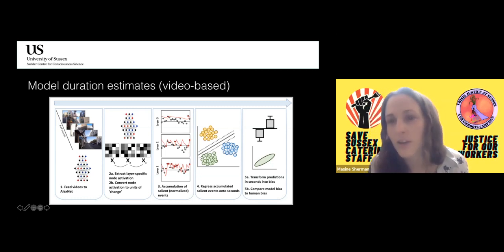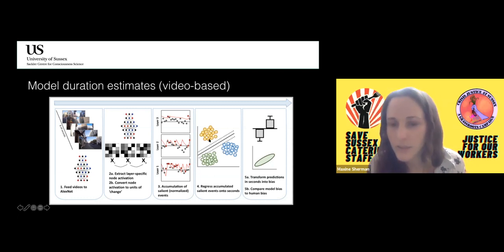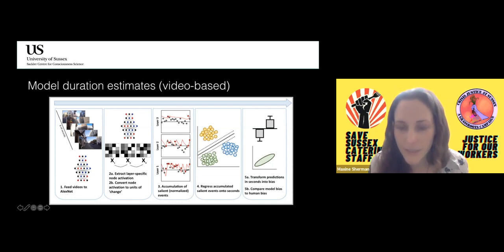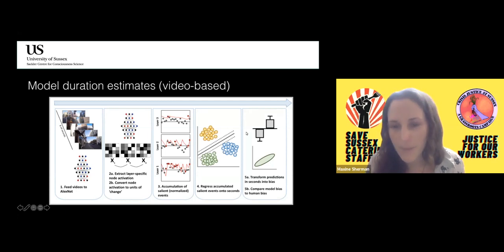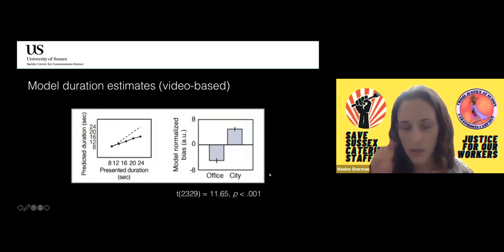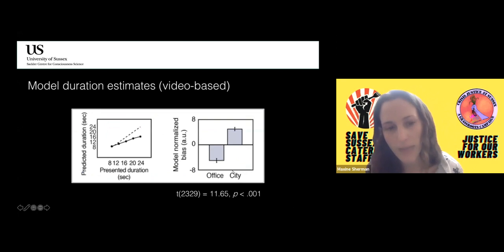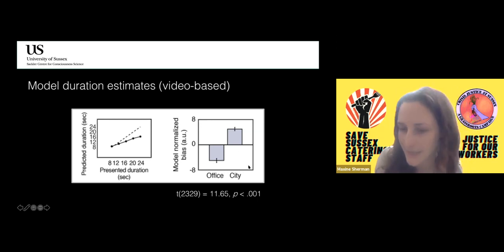But this is in some weird arbitrary unit. So we want it to be in units of seconds. So we used support vector regression to just map them onto seconds by mapping them onto the veridical video durations. So we didn't map them onto the reports people actually gave. That would be trivial. We just wanted them in seconds. So that gave, for each video, a model predicted video duration estimate.